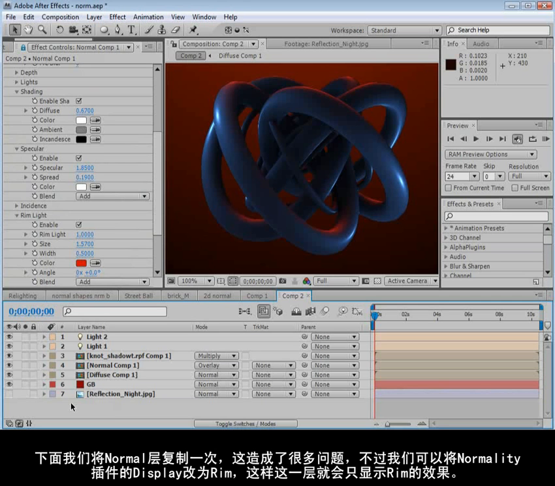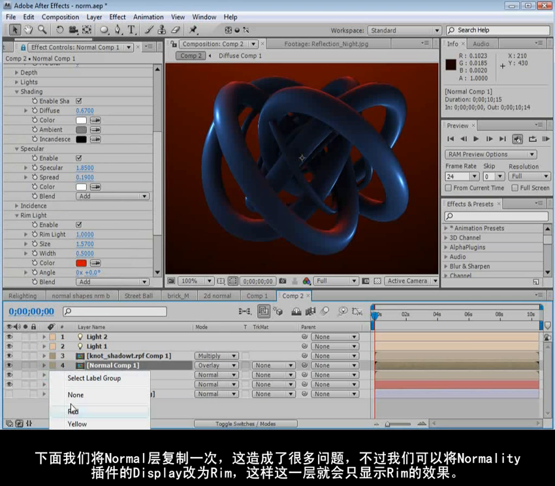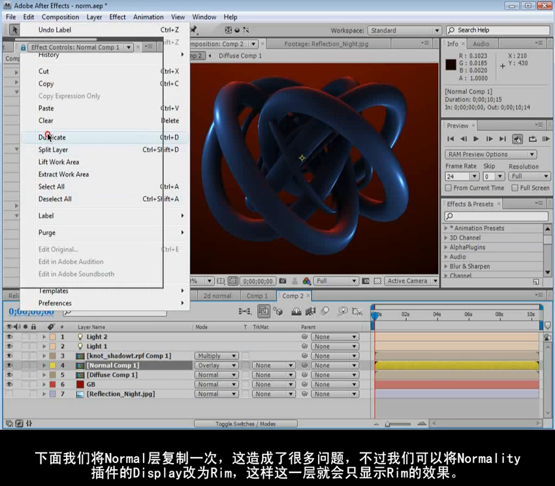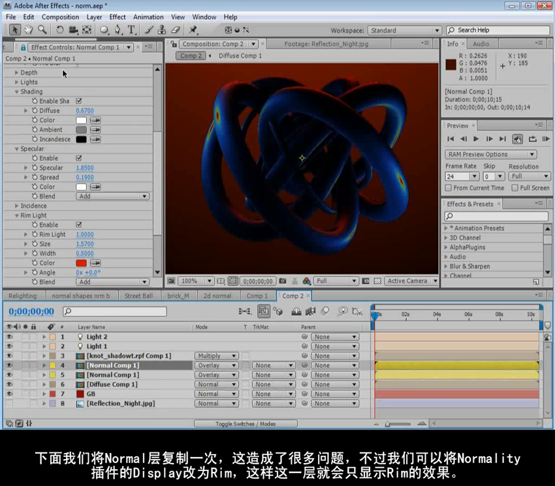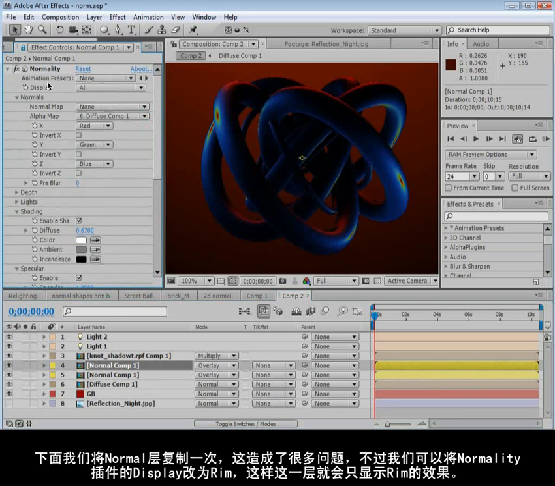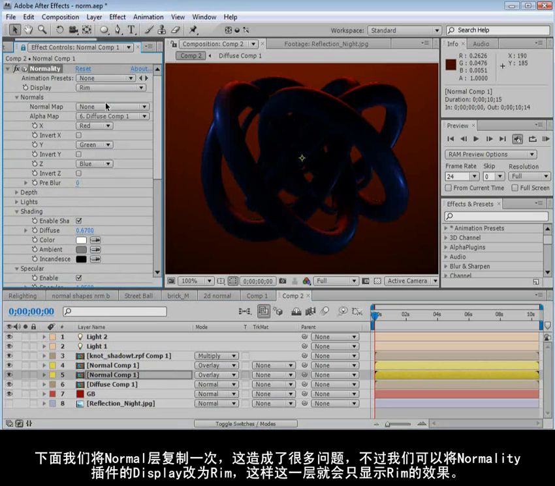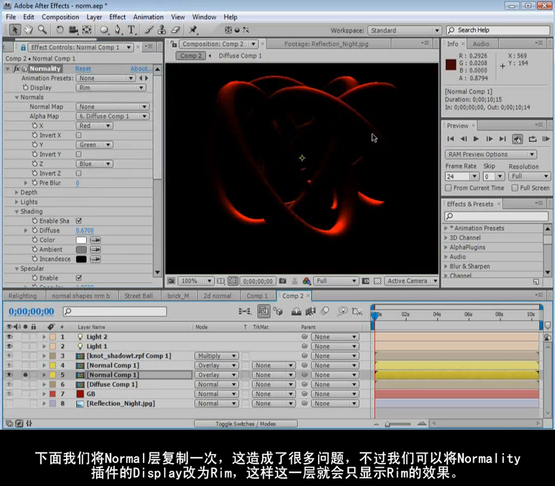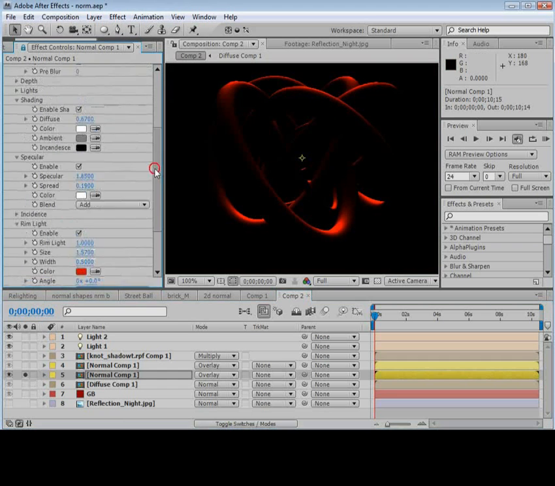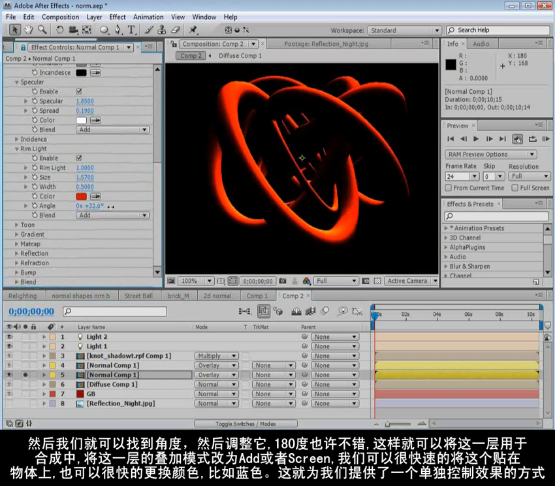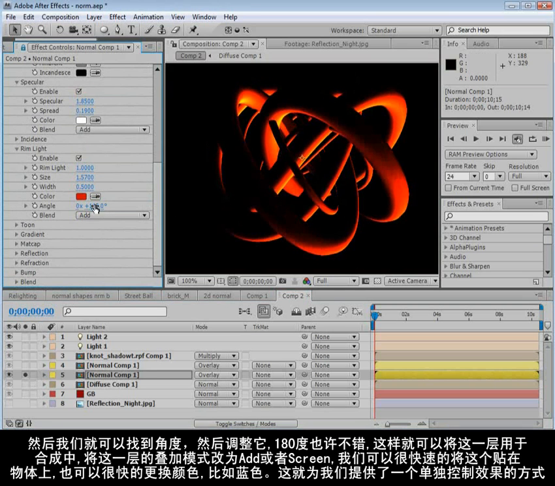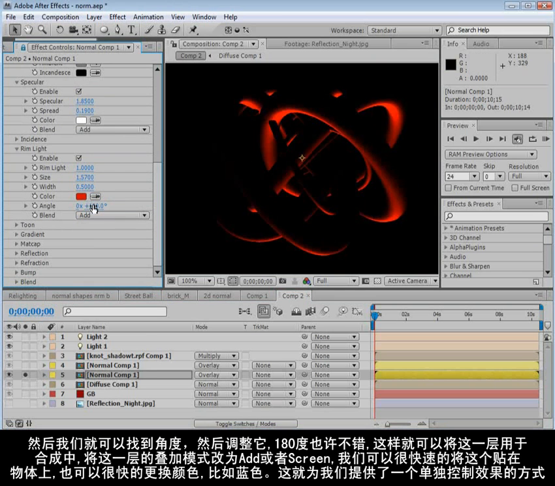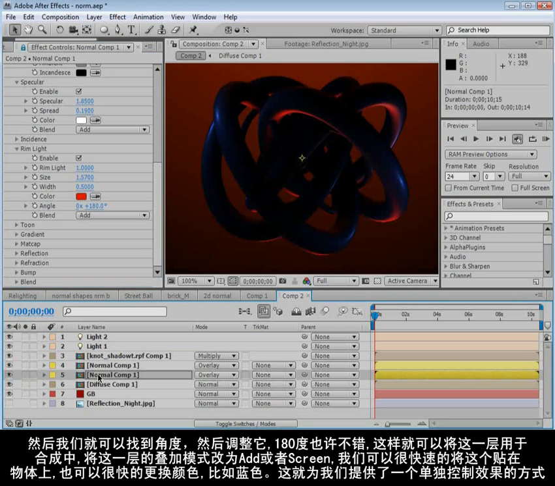Let me show you something pretty cool here. We have our normal map here. Let's change the color. Yellow's good. I'm going to duplicate it. Now by duplicating it, I'm going to cause a lot of issues, but if I go to the top here and I change the display to, say, rim light, and I'll solo that, all that's going to render is just the rim light, just that top light. And then I can come down here, change the angle, maybe down to the bottom, maybe 180, and then I can composite that on top again.